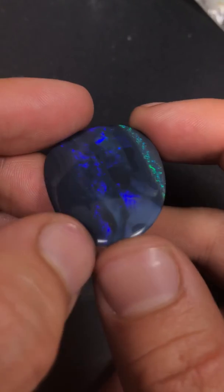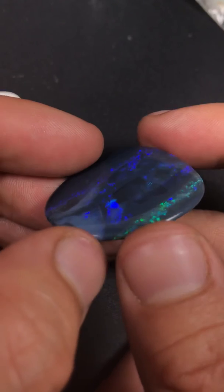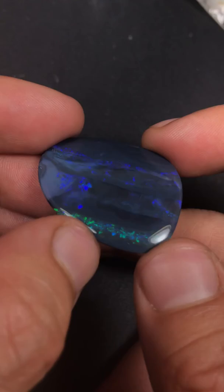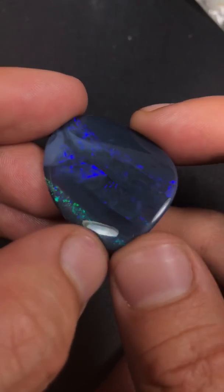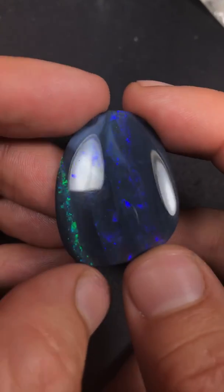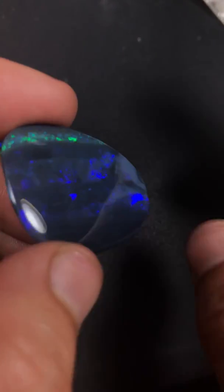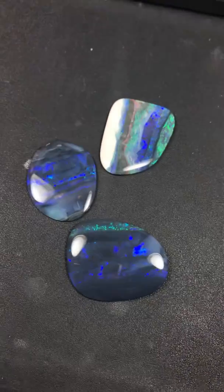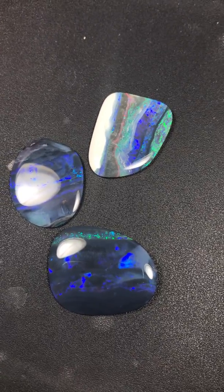So if you're interested in these, let me know. These are for serious buyers — people that are looking to set really nice high-end gem quality opals. Basically the finest and best black opal in the world is Lightning Ridge. So if you're looking for the best and most beautiful, come to me and I'll take good care of you. We'll set you up with these three beautiful stones and you'll have some fabulous pieces to work with and make some dream jewelry.